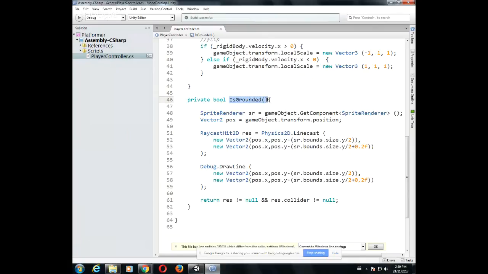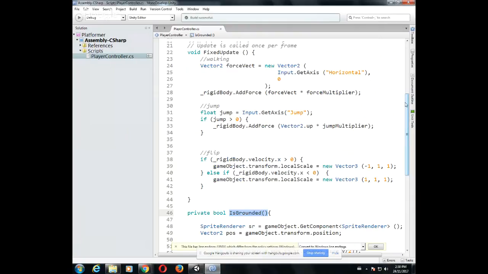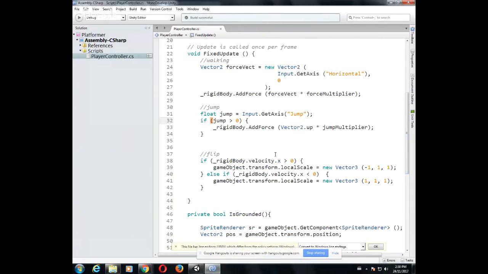Hey, where do we call this function? Well, definitely here, right? We want to check if jump, so if we are pressing the space bar and we are grounded. That's the only situation when we will allow our hero to move up.